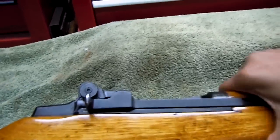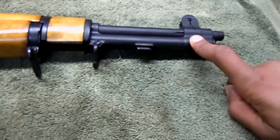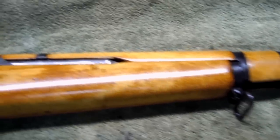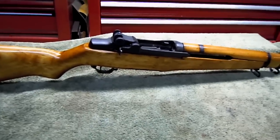Another thing I noticed on this gun — the sling points. There's one back here, one up here, and another one right here. I wasn't sure about that, but I think it's because it's a tanker model — the hand guards are longer on the standard ones. Of course it has the bayonet lug up front. A lot of people think this is completely gas operated, but it's not — it's kind of like a piston design, kind of like an AK. I'll show you guys how it works and you can see the similarities. I'm not sure exactly the name of the mechanism, but it reminds me of an AK-style mechanism — not entirely, but pretty close.